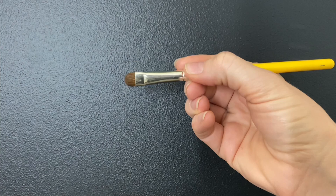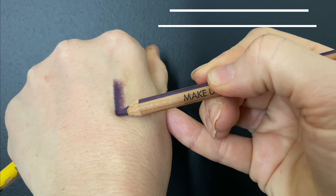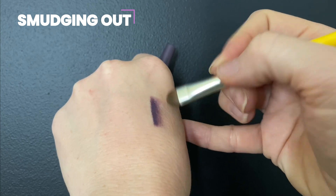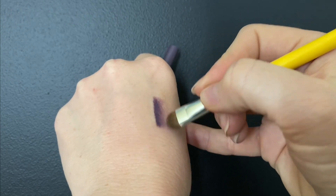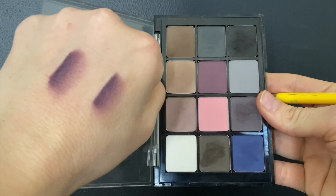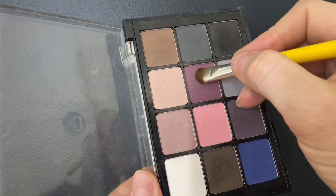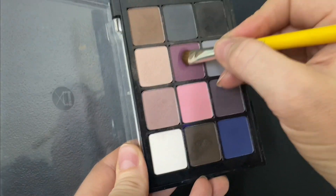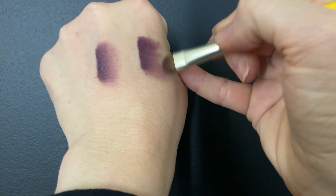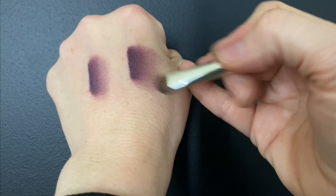I'm going to show you two different ways to use the smudge brush, starting first with eyeliner. Let's apply some eyeliner at the base of the lid, and when you go to blend it, you are going to focus on smudging out the outer edge of that liner. Once you have smudged out your eyeliner, you can then get a light or darker color — let's go with a brighter purple — work it into the brush, and then set it and drag it. This is going to make that eyeliner pop even more with color and create a nice gradient effect.